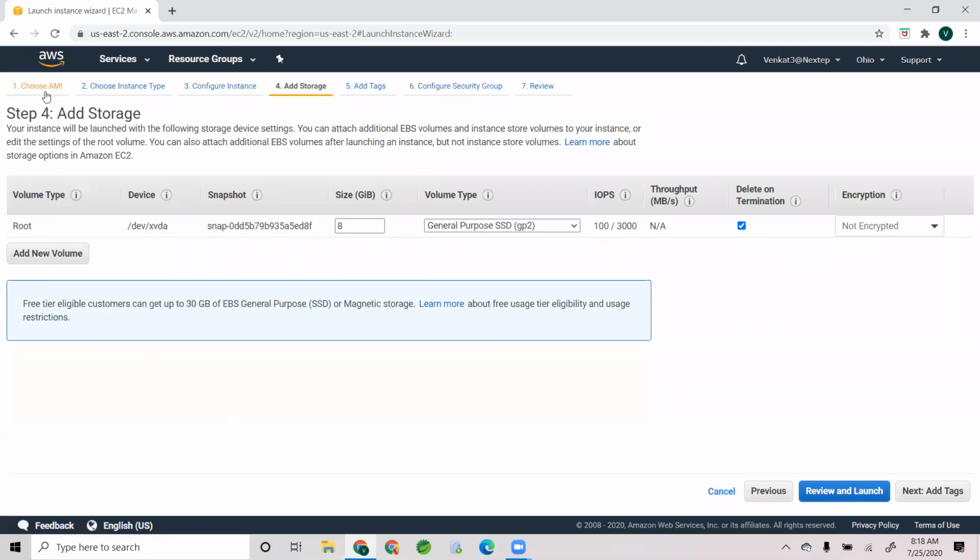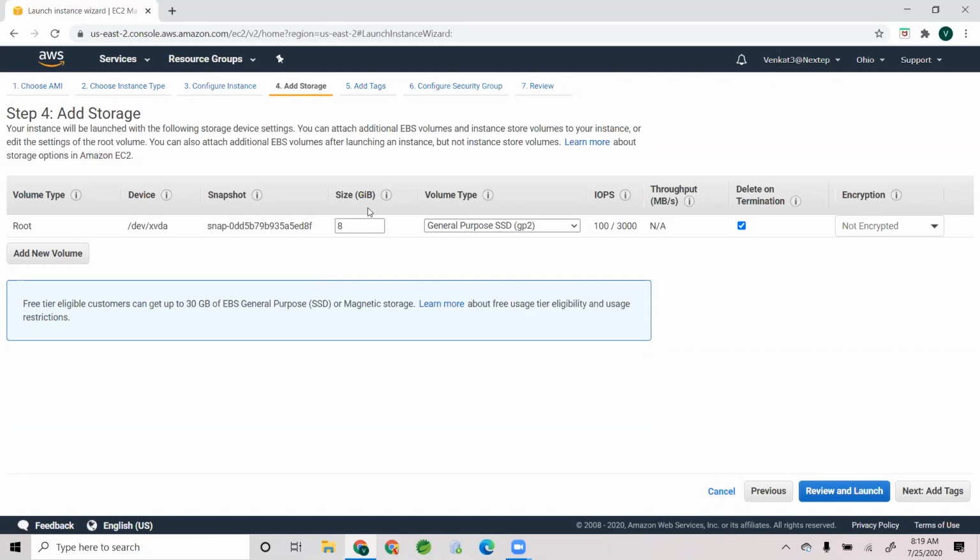But essentially, here we picked what kind of operating system we need. We said we need Linux 2, that's Amazon Linux 2 operating system. So this is Amazon's own flavor of Linux operating system that will be installed on this specific virtual machine, the EC2 instance, and it will have 8 gig storage by default.